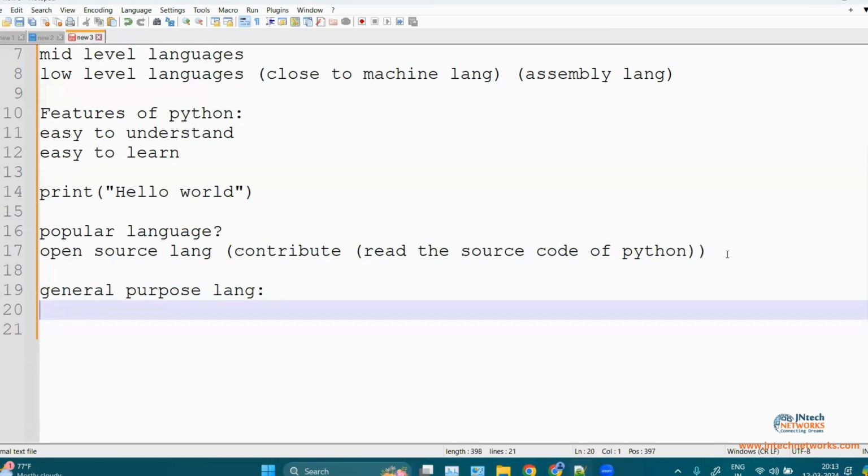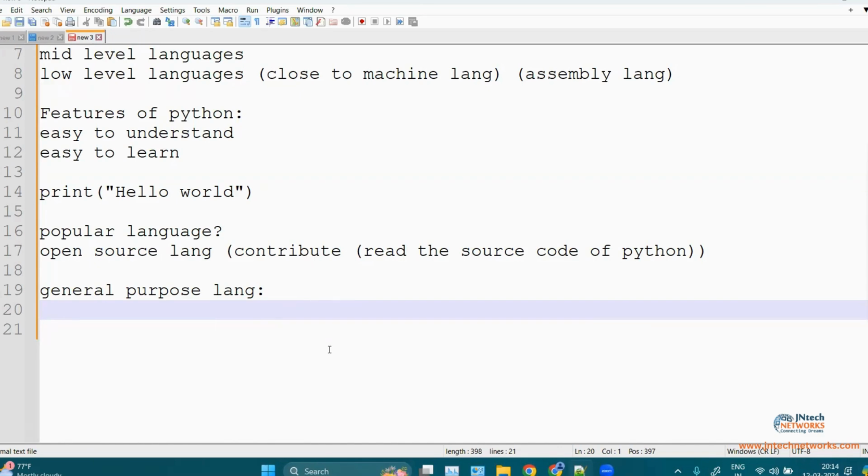So that is why Python is so flexible. It basically depends on your use case. What is your domain and what do you want to accomplish with Python? That is a general purpose language.